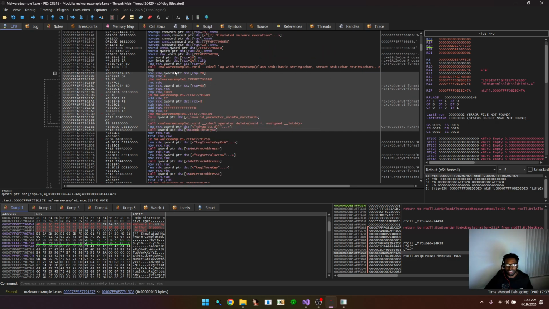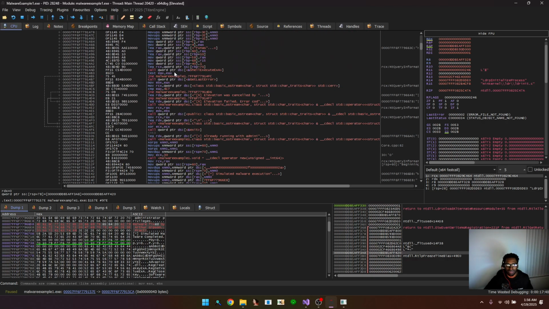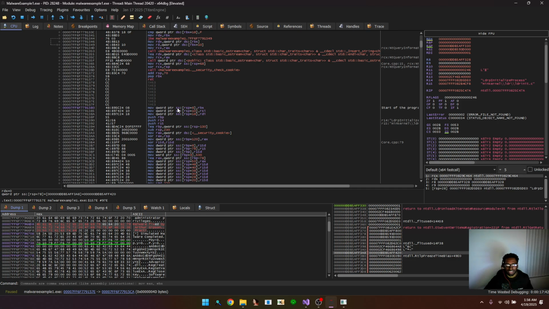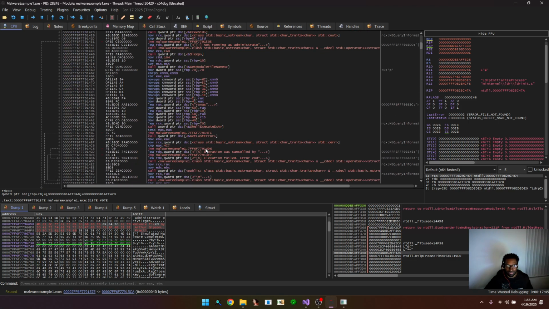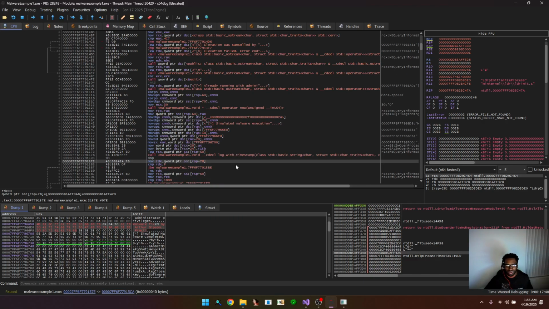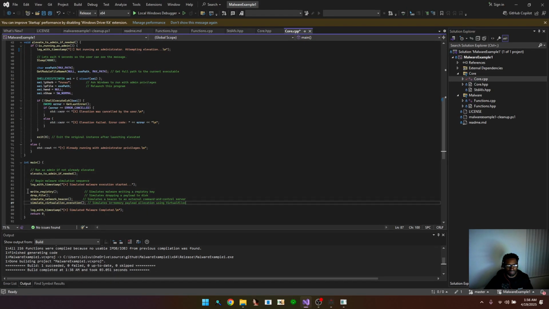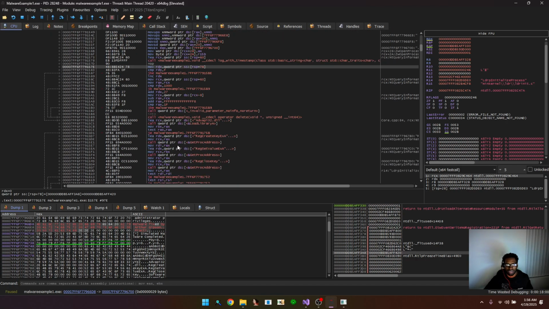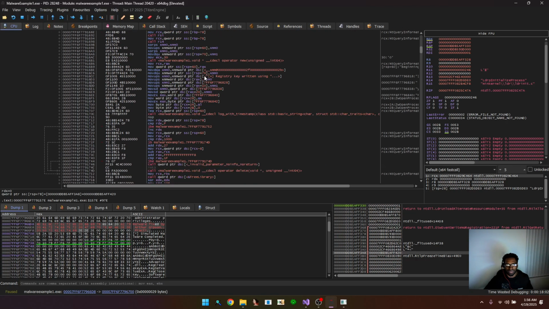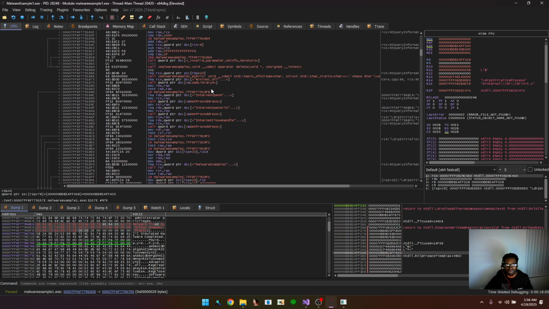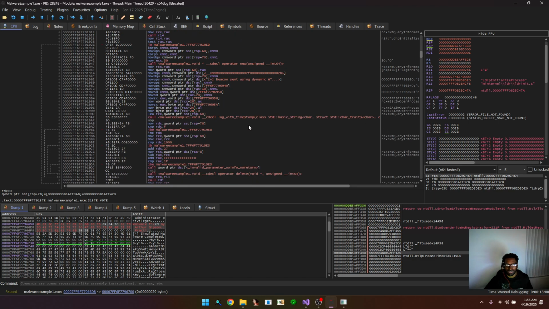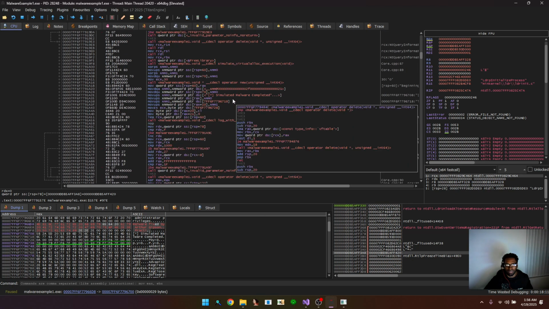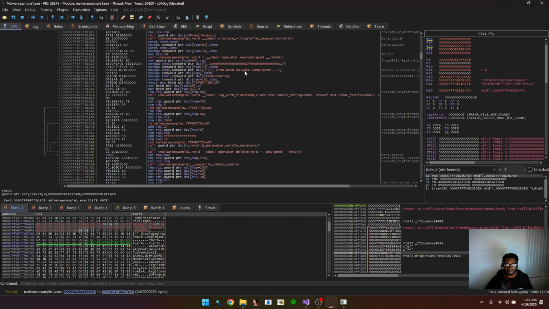We can either set a ret instruction here that stops the whole program from running, or if we want to still display this string and make these functions not get called, we can set a jump instruction right here that would jump to the end of this entry point code, right here.